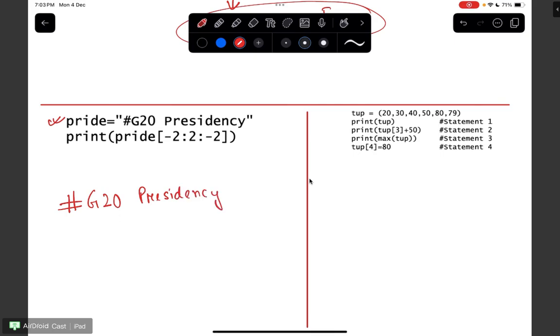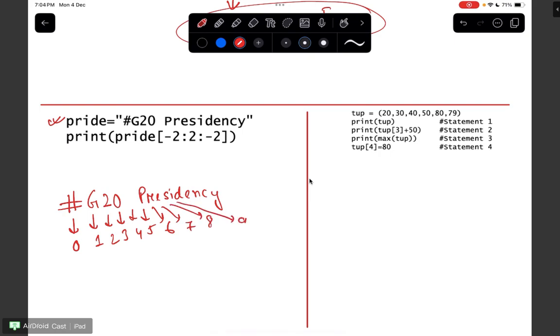Since it is a string, each character of the string will have an index starting from 0: 0, 1, 2, 3, 4, 5, 6, 7, 8, 9, D will have the index 10, E will have 11, N will have 12, C will have 13, and Y will have 14.